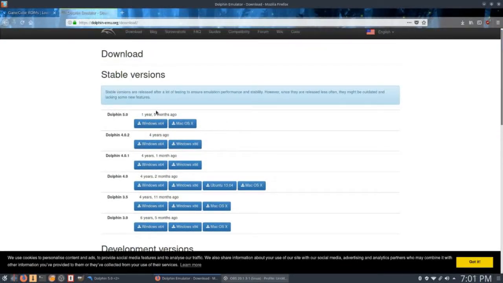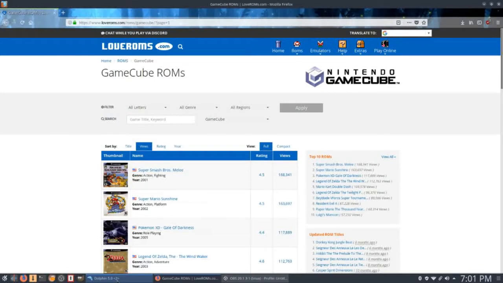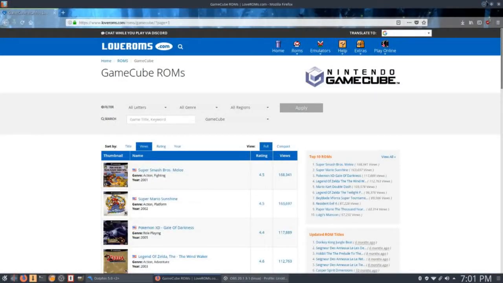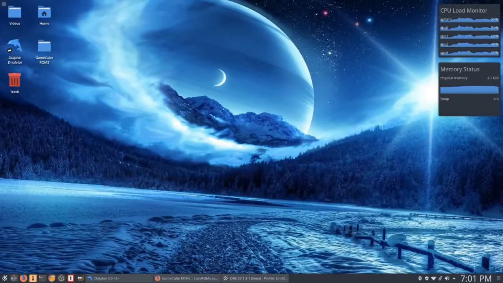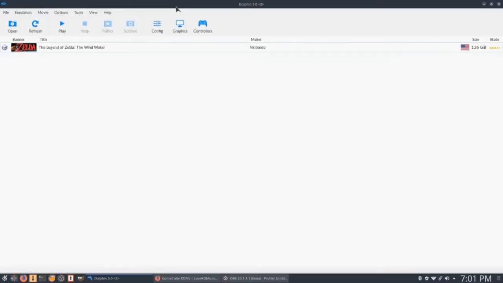So there's Windows right here. We're running 5.0, and it says that it was supported right here, but obviously I'm running it on Linux here, and it runs just fine. So we'll go ahead and get into that. After I show you, well, I might as well show you how to use it. So basically, to configure this, bring this back up here.